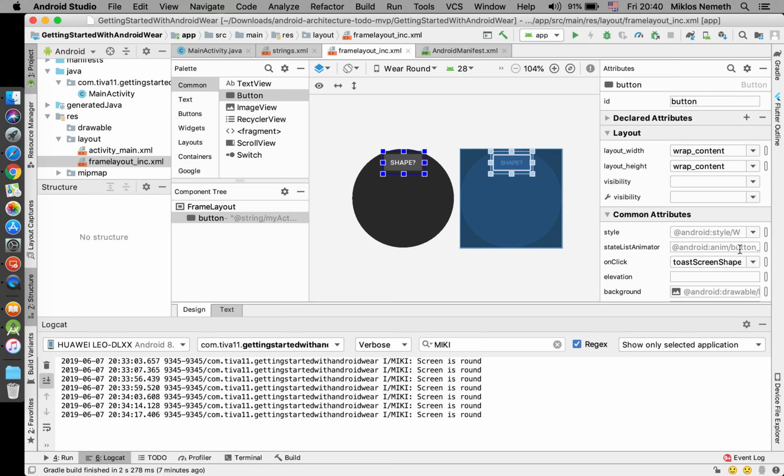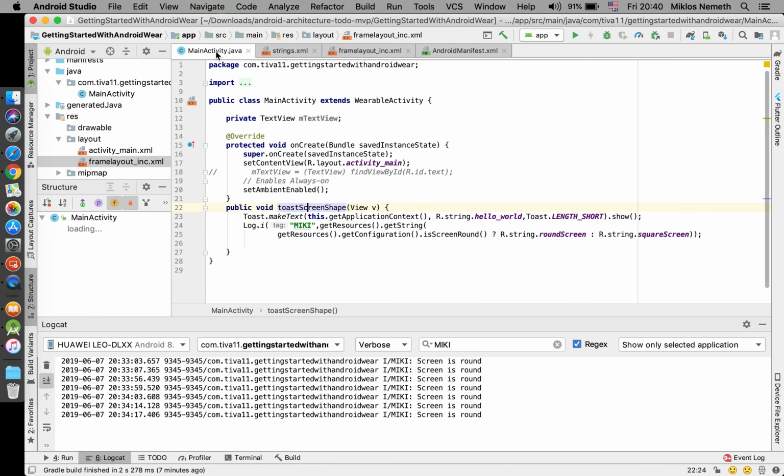So to me, this is completely fine, that when this button is clicked, it just calls back a function in the main activity. And then the main activity's job would be to forward this call towards maybe an application layer or a controller object or wherever it is required.